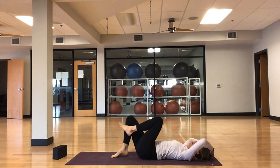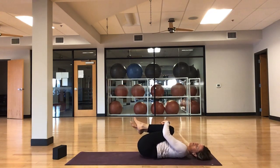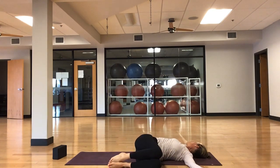Good, again, bend your knees one at a time. Bring your thighs, knees into the chest. Wrap your arms tightly around your shins. Feel free to, again, rock side to side. And open your arms out to a wide T. Drop your knees to your left side. Draw your chin to your right shoulder. Palms face up, shoulders relax. Take 3 breaths.